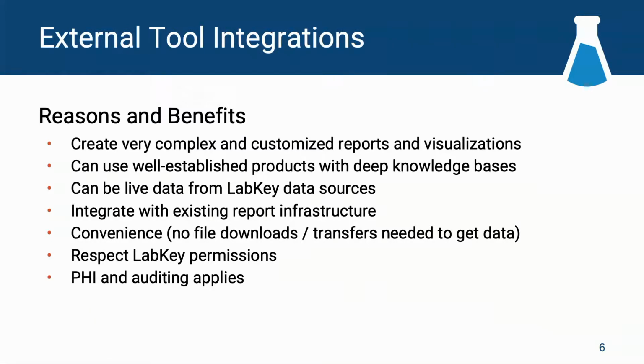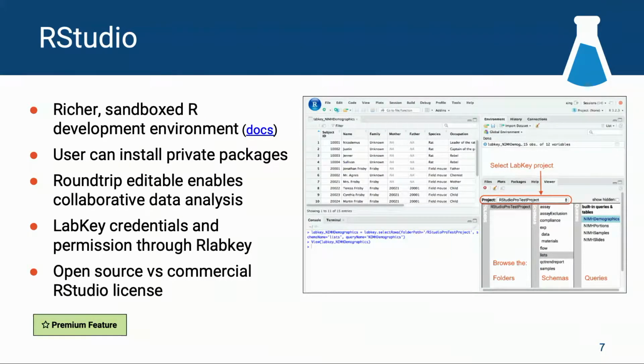This also means convenience. You no longer need to download data from LabKey and transfer it to another tool. LabKey understands that data and data security is at the heart of every organization. So while making effective usage of data on third-party tools, we also make sure that the data remains protected. That means all security settings present on LabKey Server, including user permission, PHI, and audit, will still apply when the data is accessed from the third-party tool. So we'll look at a few examples of integrated third-party tools next.